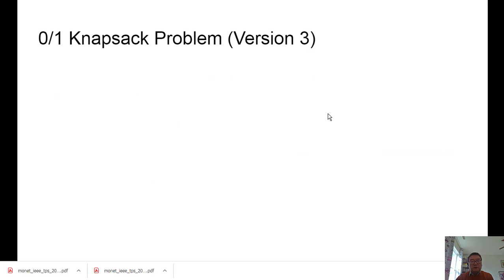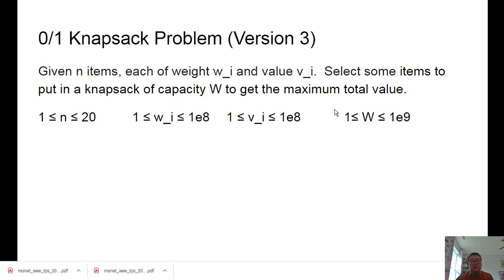Okay, now let's look at another version. This time both W and V are large, so we cannot use the methods we used before. In general, if there's no other special structure, the problem is NP-complete. There's no other restriction on these values, but it can be solved in exponential time.